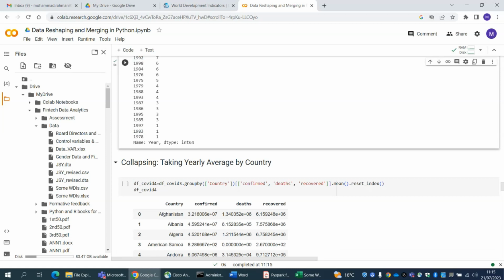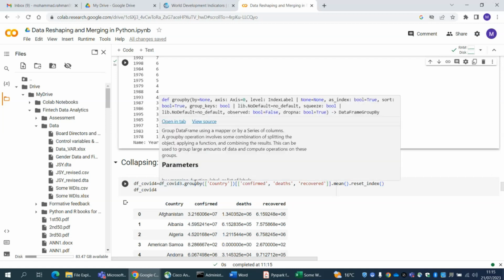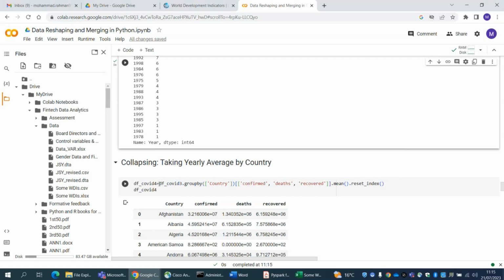So now to see the merging properly, I did further collapsing of both world development data. What the collapsing did, in both data files, we just removed the year. We just took the mean over the years. So yearly mean, like pooling the data. So the year data has been removed now, just averages of the yearly values.